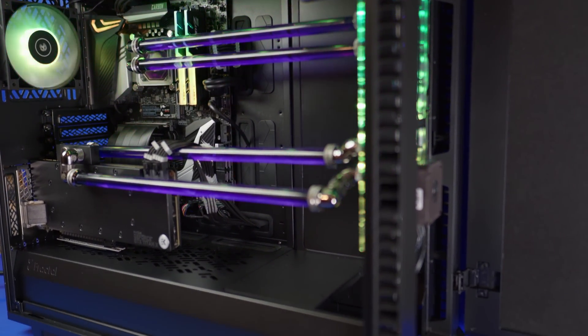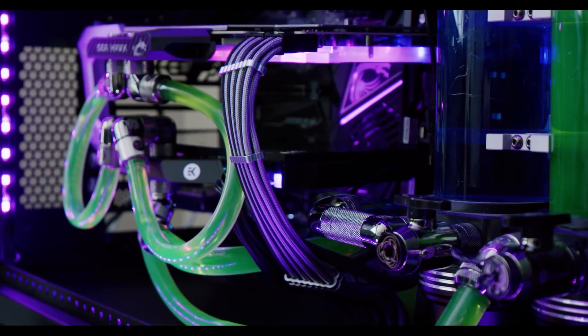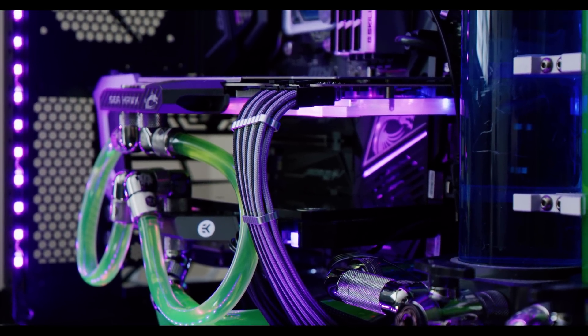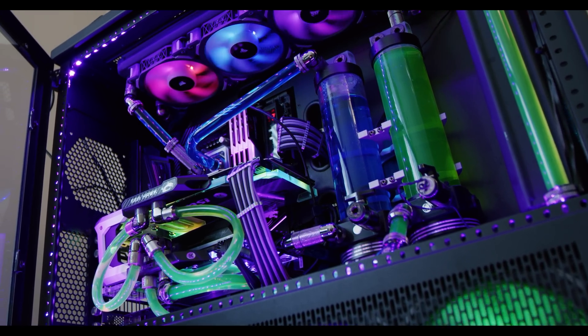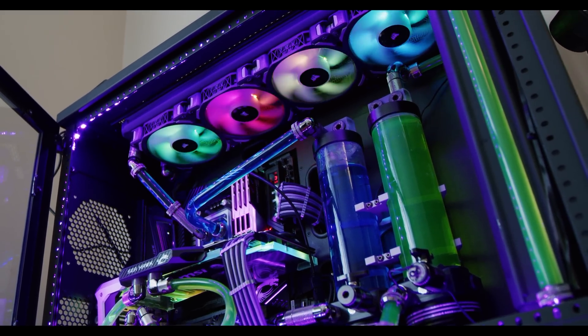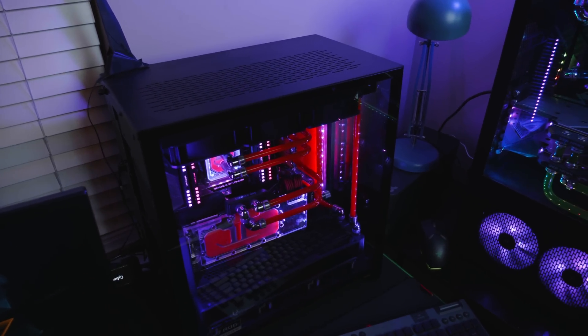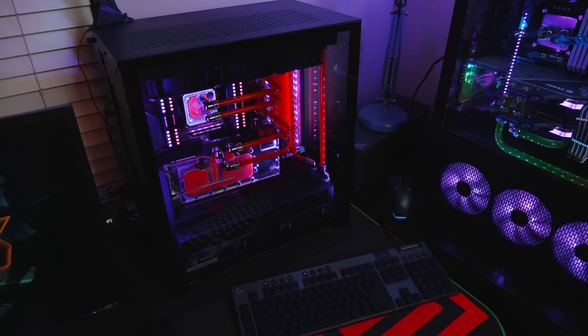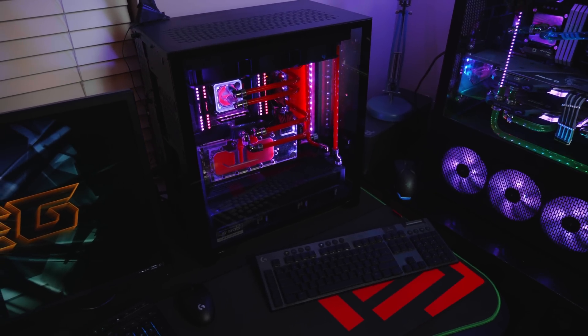In general, you want to make your aesthetics as pleasing as possible. There are a couple more things I did incorrectly to show you what to avoid. If you notice the bottom GPU, I purposefully placed different color cables — the top one has custom cables and the bottom one has standard power supply cables. If you can hide it, you can sometimes get away with it, but it's much better knowing they're exactly the same cable so everything looks nice and even. All these little details go hand in hand because when you're doing a water-cooled build, aesthetics are definitely important. Does this system perform just as well as when I had really nice tubing runs? Actually, the performance isn't too far off — nothing here is really detrimental to performance. It comes down to the aesthetics looking absolutely terrible, where if you put in a little more time and planning, it could look significantly better.